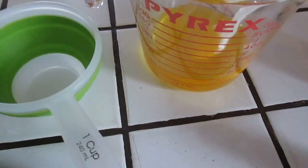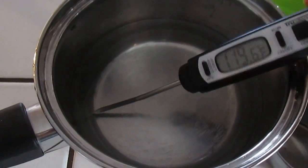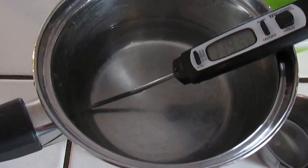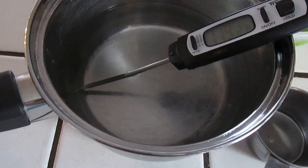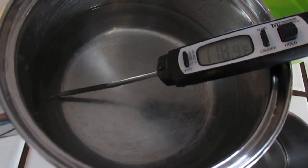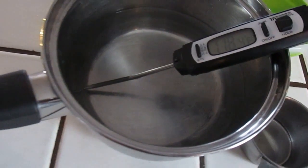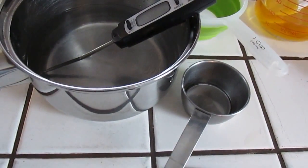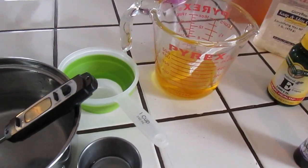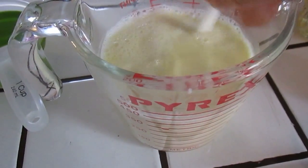The next step is the same as the homemade hand lotion. I use the water from the double boiler - it's usually around 140 degrees but we want it to be about 120 degrees, so I add a little cold water until it's the right temperature. This time it's about 118, which is totally fine. I'm going to measure out one and a quarter cups of water and add it to my lotion.